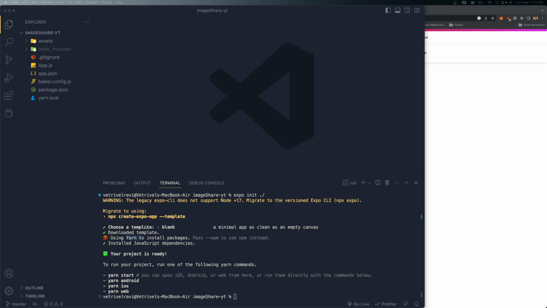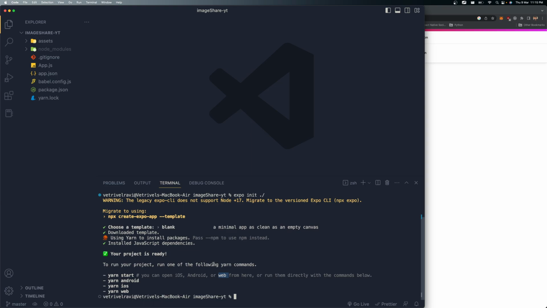All right then, my project is successfully created. The next step is we need to run this. To run this, you need to run yarn start. Basically you can run the React Native application on Android, iOS, and including the web. Or if you don't have that well-configured a PC or laptop, you can use your own mobile phone to check the Expo project. Let me show you the different ways to run the project.